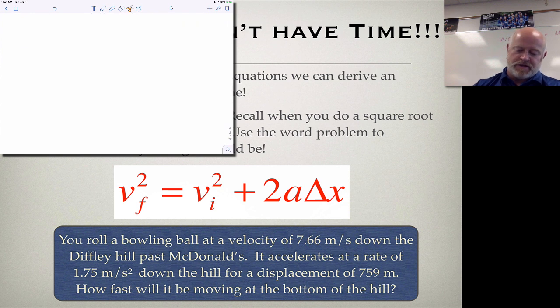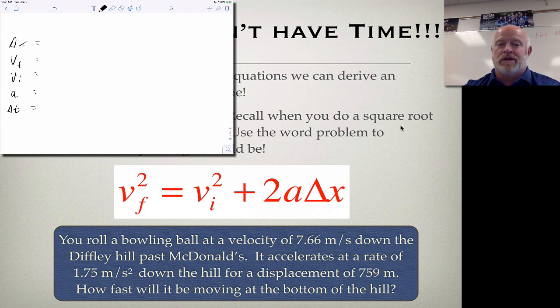If you notice in this equation, we have squared values, both for velocity initial and velocity final. With squared values, we may have to do some square rooting. If you recall from your math, when you take a square root of something, it's your choice whether to make it positive or negative. So in a problem like this, if we get an answer from a square root, we have to choose a positive or negative sign. The physics will let us figure that out: are we moving up or down, left or right? What's considered positive, what's considered negative here?